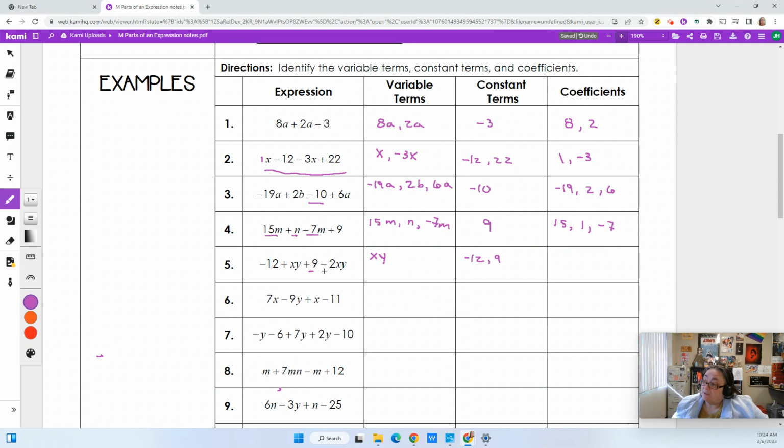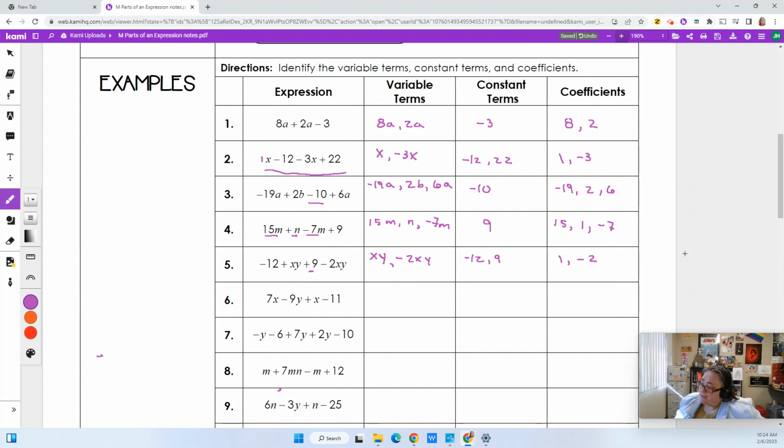And if we look at our next one, it's minus 2xy, and that is a variable term because it's being multiplied times. That -2 is being multiplied by both pieces. They're all multiplied together. And when we go to write our coefficients, this xy, this first one that we have that had no coefficient in front of it, no number in front of it, will just get a 1. And the other one will get a -2.